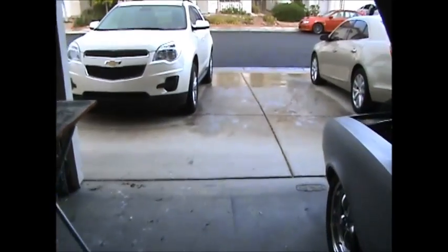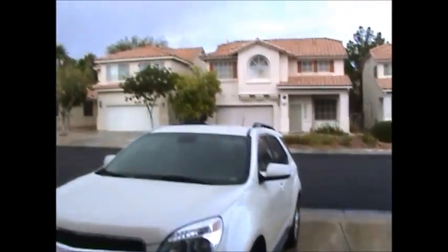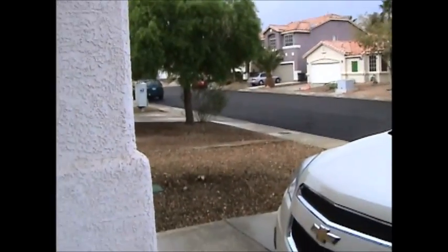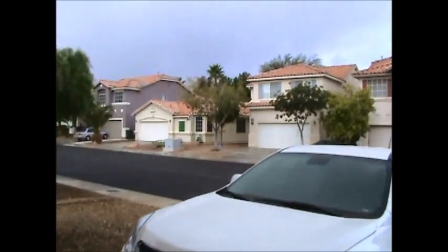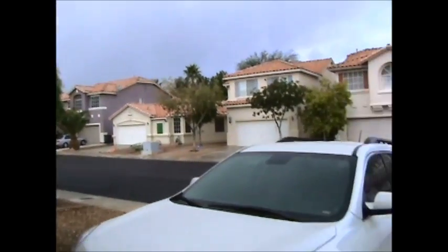And what a better way to spend a rainy day in Vegas, huh? Yeah, that one just moved in. Mount Charleston, where the ski resort is, they don't get to open till Thanksgiving, but they got hammered last night with 2 inches of snow. I don't know what they're going to get hammered today with, but yeah.